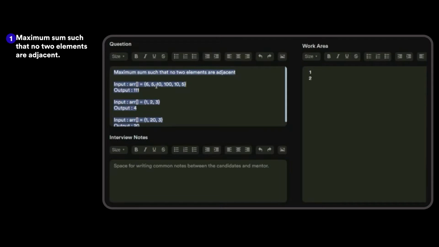In the inner loop, if this is the first element i, then j will start from i plus 2 and go alternately, then j will go from i plus 3, then i plus 4. How do you decide? From i plus 2, right? Will you go to i plus 3 or i plus 4?